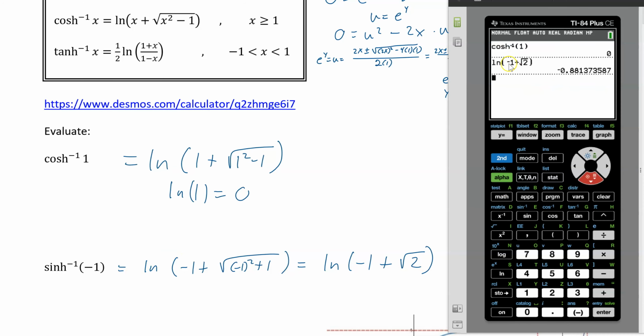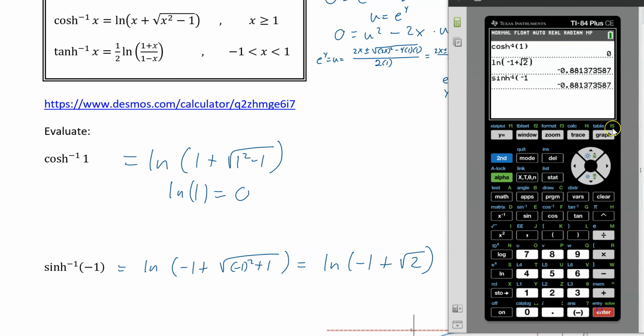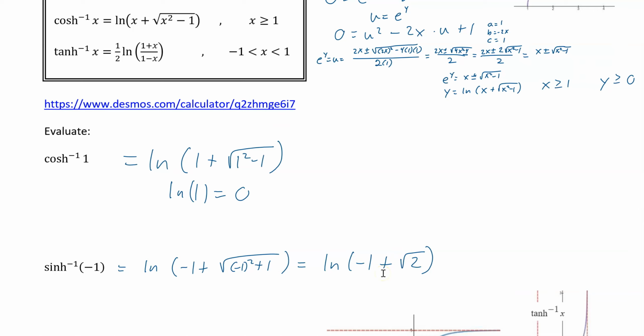All right, now to make sure this is correct, there we have it. That's our decimal. And so if we go now into our catalog, S is right here. You can see there's S. And then we scroll down until we see the inverse. Right there. And then we plug in -1, hit enter, and you can see it's the same. So that is correct.